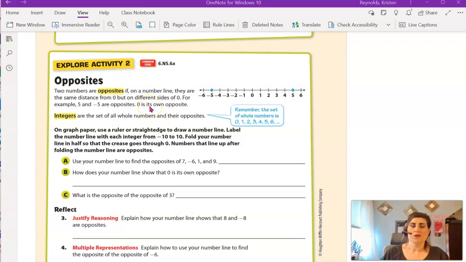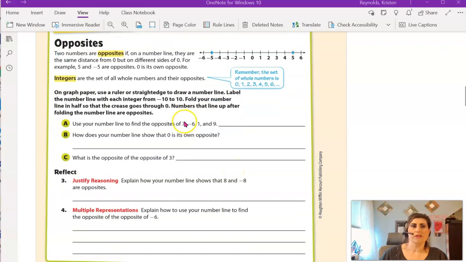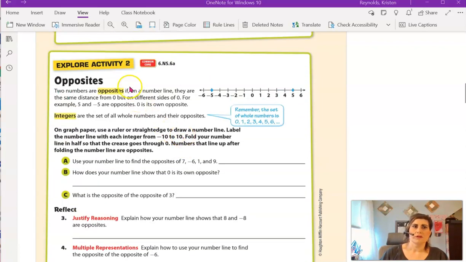Hello, students. If you need help with the reading of the questions for any of today's activities, you can use the Immersive Reader that is located in OneNote. What you want to do is go under the View tab. Third one in. Under View, you will see Immersive Reader. Please make sure you have that available.